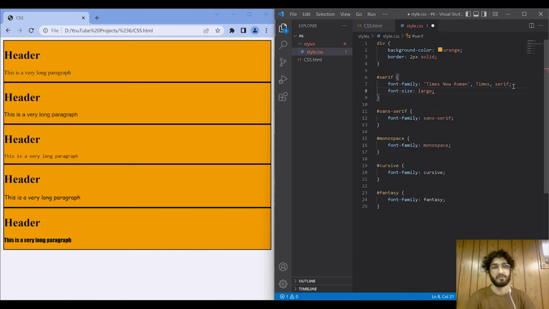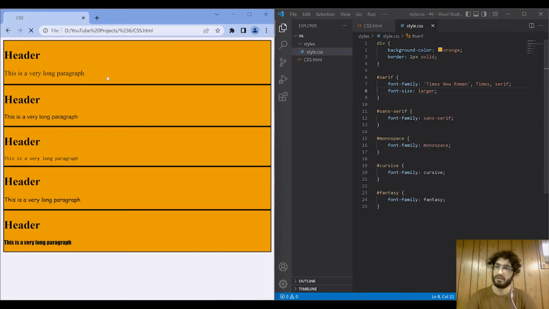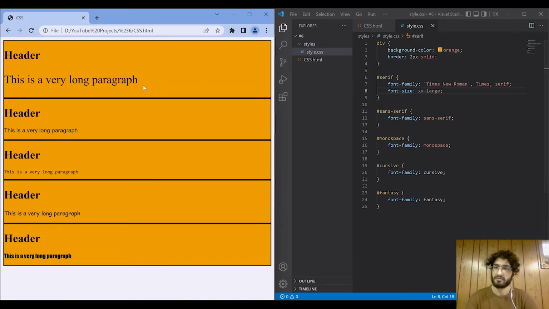So for now, let's just use large, reload, and it's going to be larger. Reload, it's going to be a little larger, X large. I never used this one myself. It's going to be X large, X I believe was also there. This is like really large, but people don't really go for these because they're not exactly going to work perfectly when it comes to different browsers, different sizes, mobile phones. It's going to really mess things up.